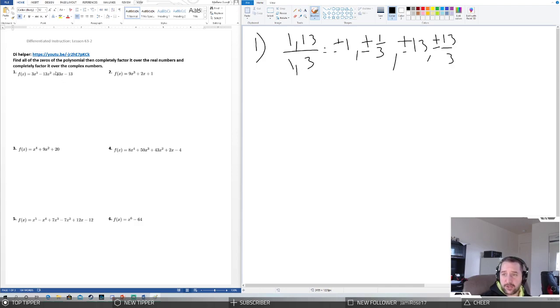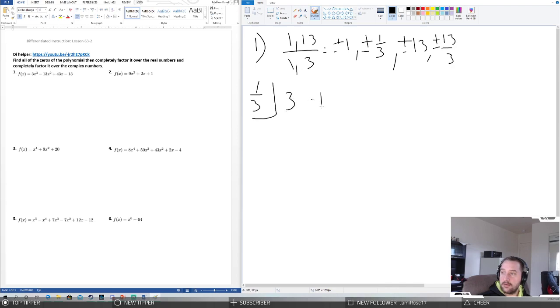The fact that it turns from a 43 to a 13 tells me we're probably multiplying by like a third somehow, because you're getting from a big number to a smaller number. And the way that we get from a bigger number to a smaller number is usually through a fraction less than 1. So that's an idea. So maybe I'll try positive 1/3.